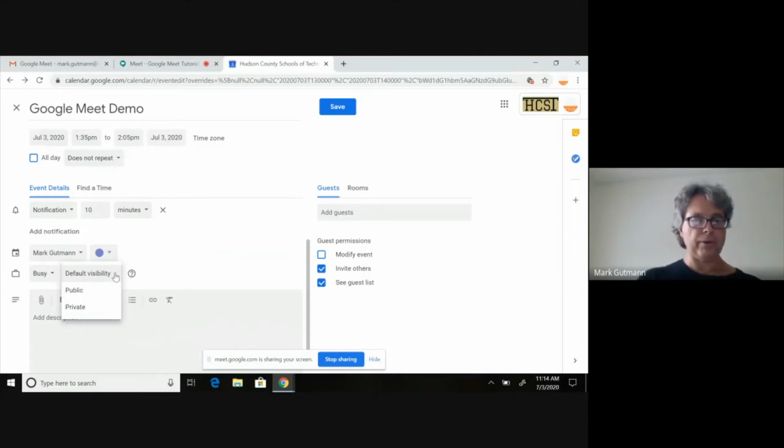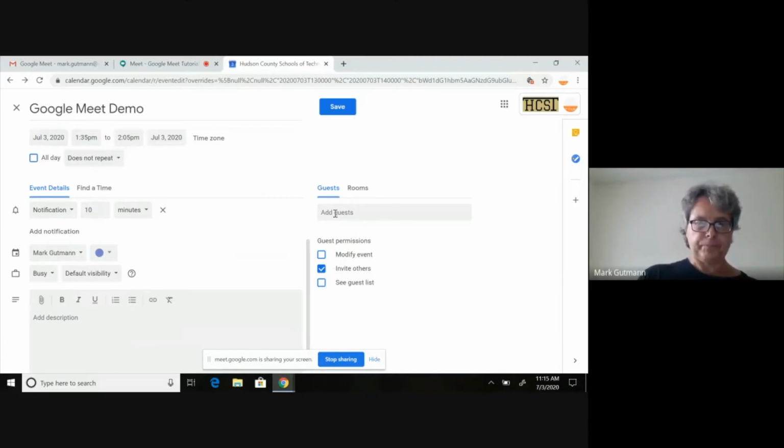When you go to default visibility, you can have it public, which means that anyone can attend so long as you agree to it. And what I mean by that is people will get hold of your link, and all of a sudden when you're presenting, you'll get a window that will appear, such and such a person outside of your guest list wants to join. Do you agree to it? You would click on yes. Or you can just make it private, and that means just within the people who you've added to the email.